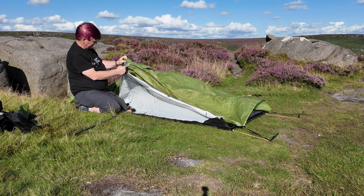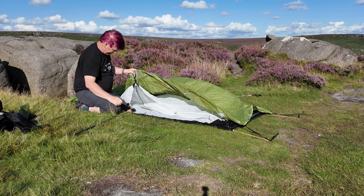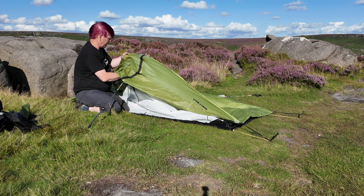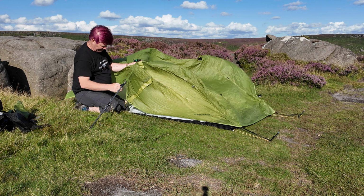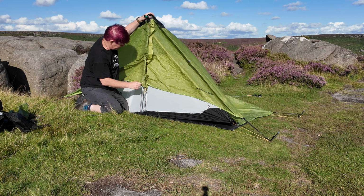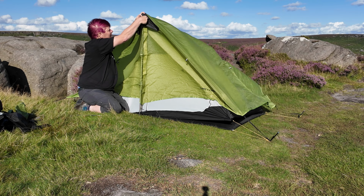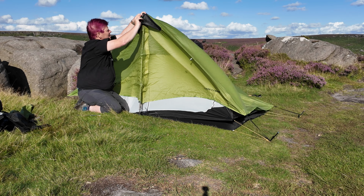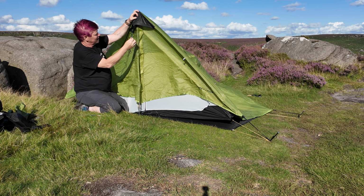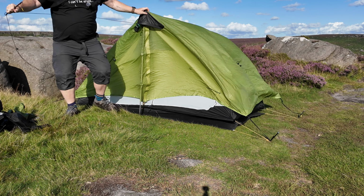And then find the loop at the top, and you need to put the handle into that loop. You need to make sure that this bit goes over there. Okay, so now it's going to start to get windy and flappy. So that goes up, and I hate these guy lines with a Velcro strap around them, which I just find is the easiest way. And we're going to put this out on quite a long guy.